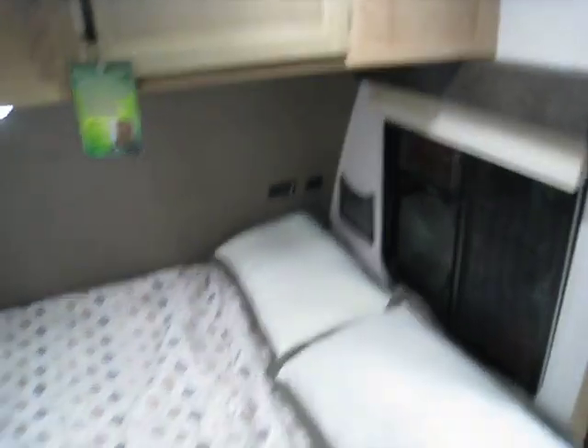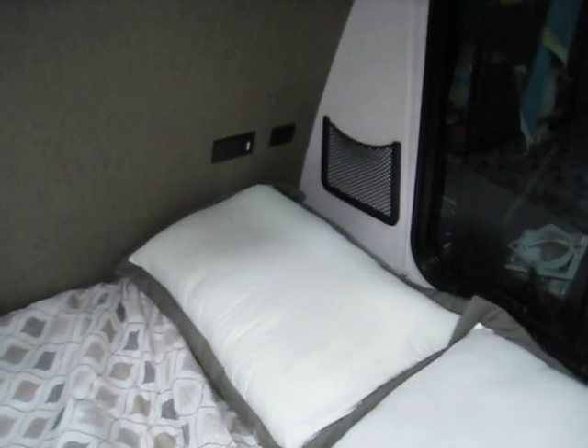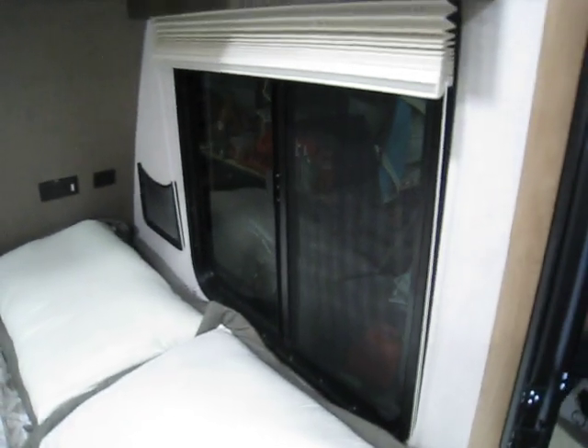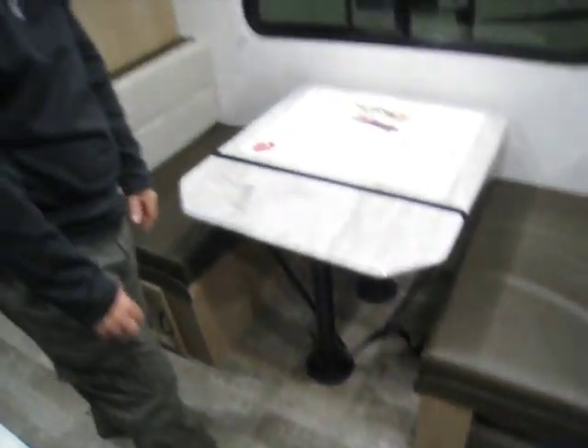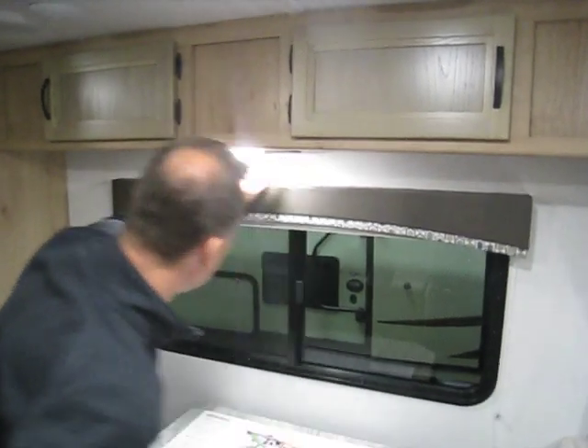Your front bed for the parents — there are power outlets and a USB in the corner, cabinets above, two large windows that open, and pleated shades on all of the blinds. We have access to get to the storage underneath as well. There's a little boot with access at the front for storage underneath the bench, some storage above, LED lights, and a power outlet and USB outlet here as well.